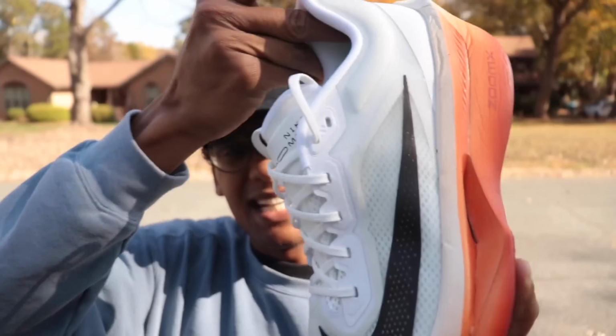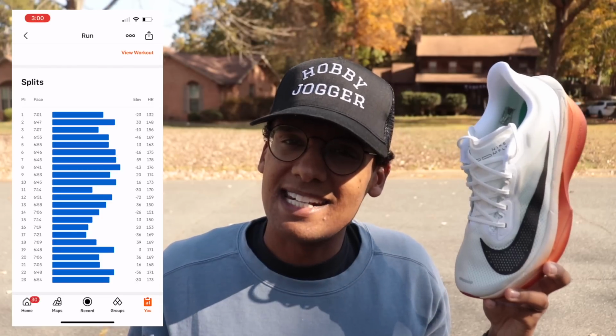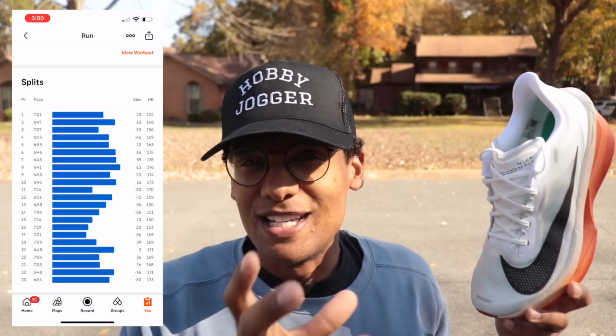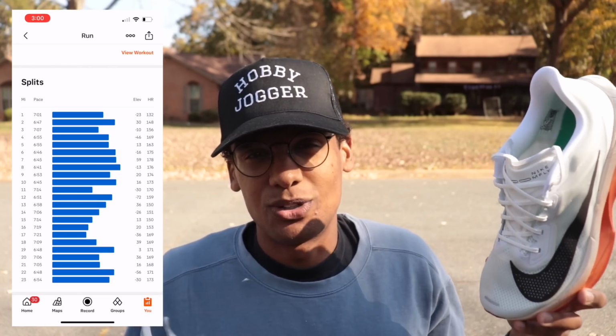So it's these mind games we play with ourselves sometimes. If you look at my splits, this is a very common pattern that you might see in somebody's marathon splits. You start out steady, your pace drops three-fourths to four-fifths of the way, and then you finish it out strong. I was reading the Alex Hutchinson Endure book last night, and there's the central governor theory, and different theories about how the mind works, that some of the reason why we might slow down three-quarters of the way through a race is because our mind is pulling our body back. Maybe that's the case, or maybe I was just truly tired.